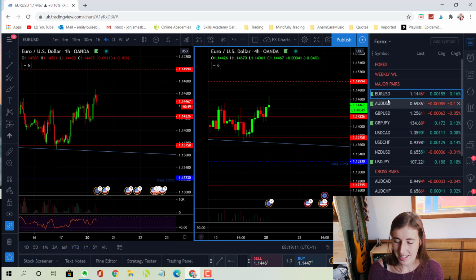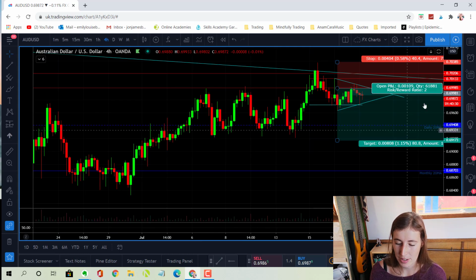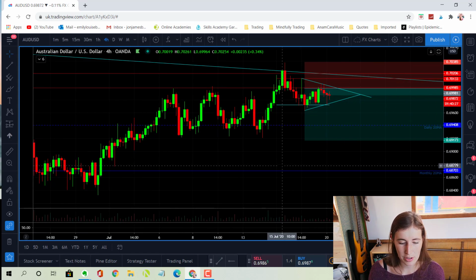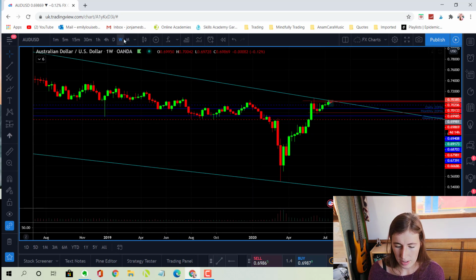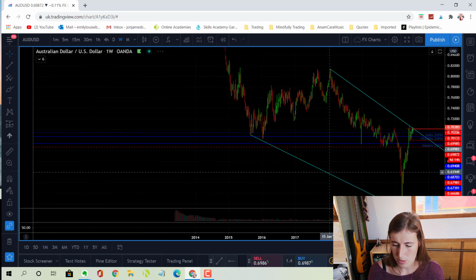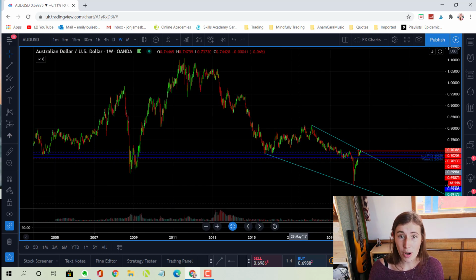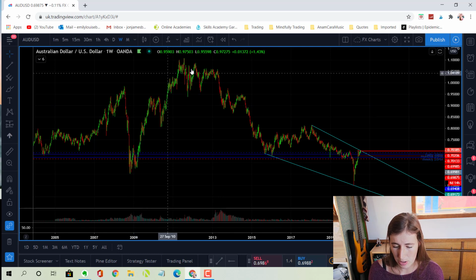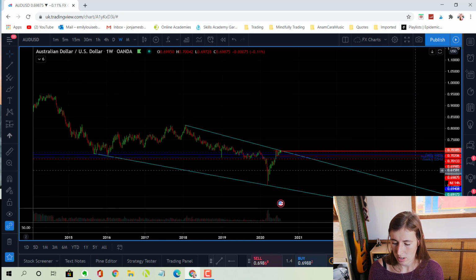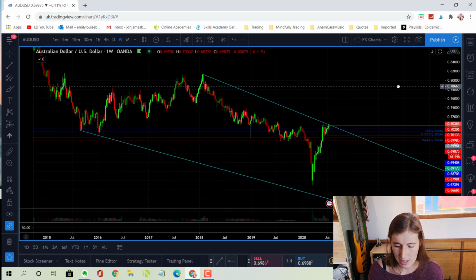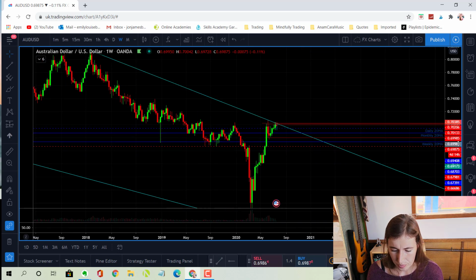So our next currency pair is Australian dollar to the US dollar, and I am currently in a trade on this one, so I'm going to leave this window up here just so I can see how that goes. But again, same process, just jump into the weekly chart. And I'm just going to zoom out a little bit just to see the overall market structure for this pair. So again, we've had this big cup on the weekly, we've had the little handle, and then it has been coming down. So we have been in this sort of long-term downtrend, and that's what these trend lines again here represent on the weekly.